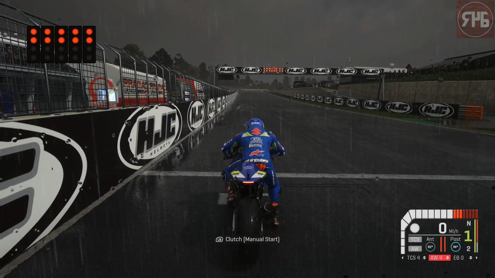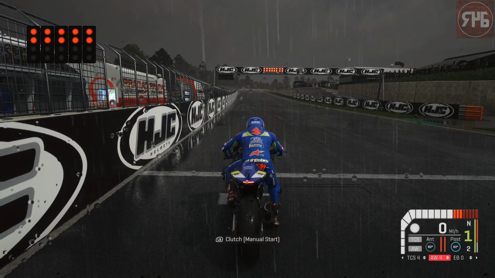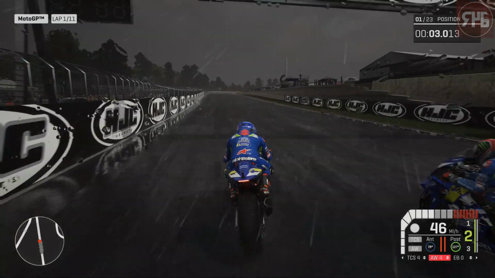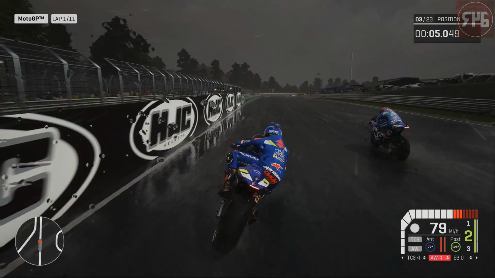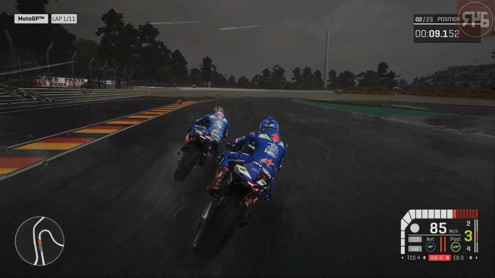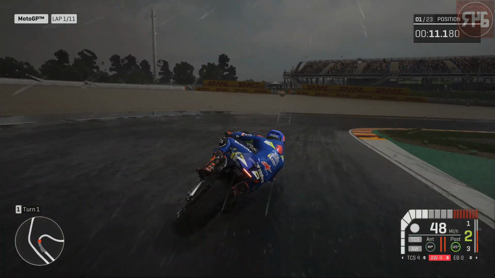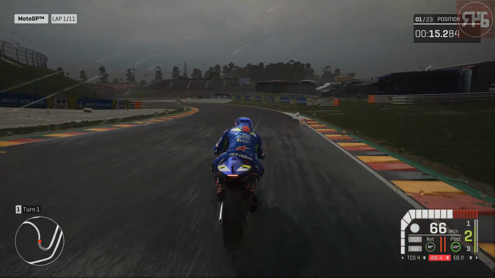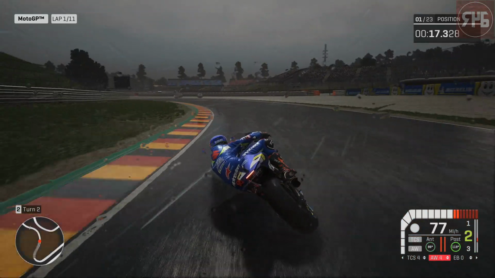Alright, let's do this. So 11 laps around here. Let's get a good start. Here we go. Rins has already passed. So is Rossi. Oh, into turn 1. And we're back in the lead. Gone wide though. Gone very wide. No. Was expecting someone to come back underneath, but they didn't.